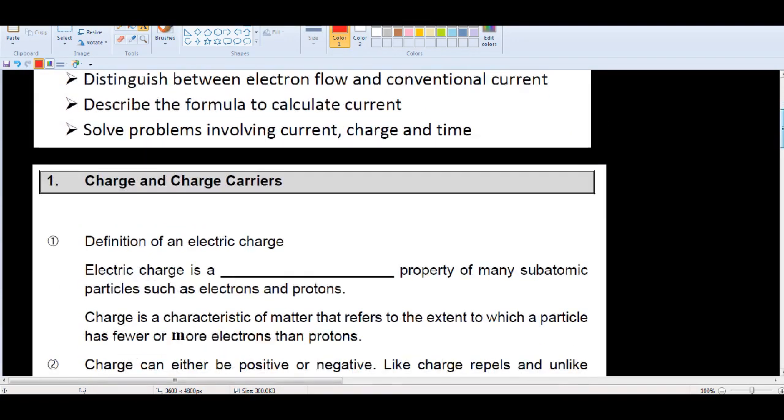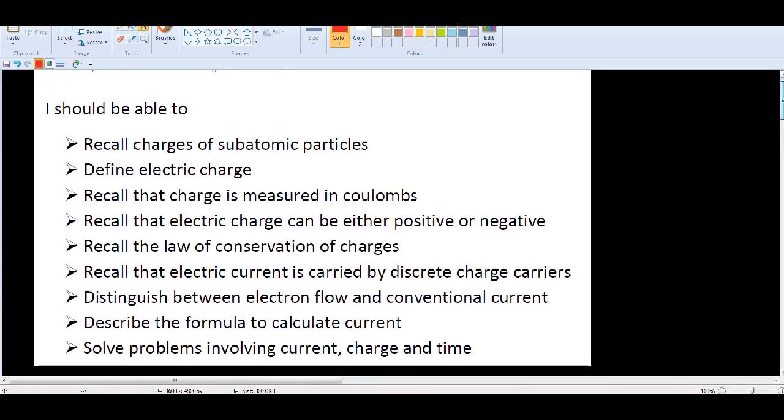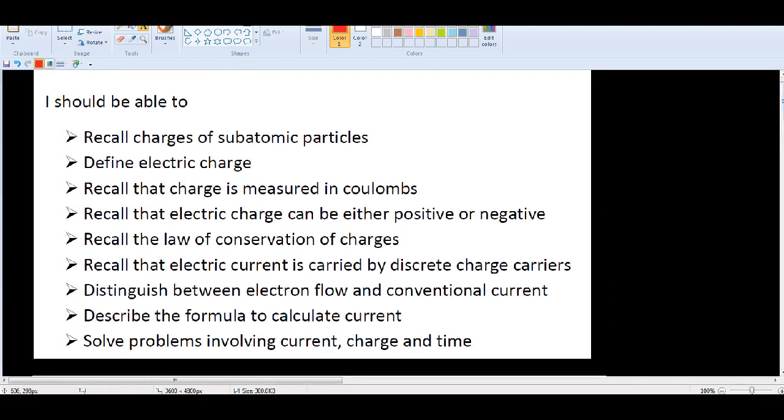All right, so this is our first lesson on electricity and magnetism for Year 11. The first lesson is about electric charge and current. Possibly you have learned electric charge or current before. For this video, there are lots of things about revision. We recall a lot of facts you might have learned in previous years, right?